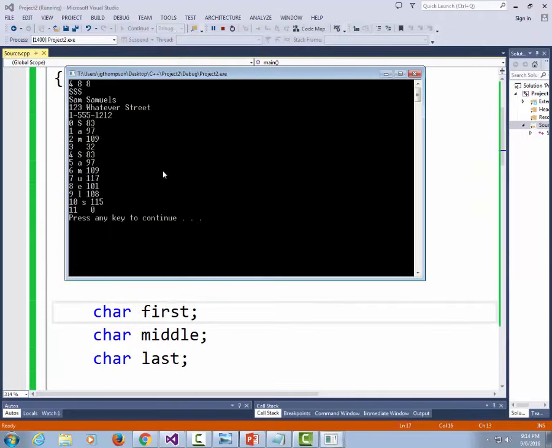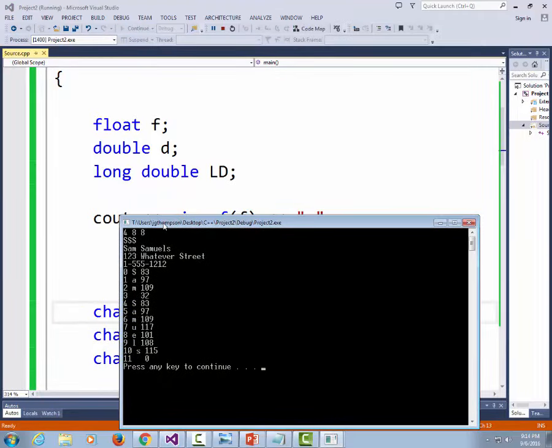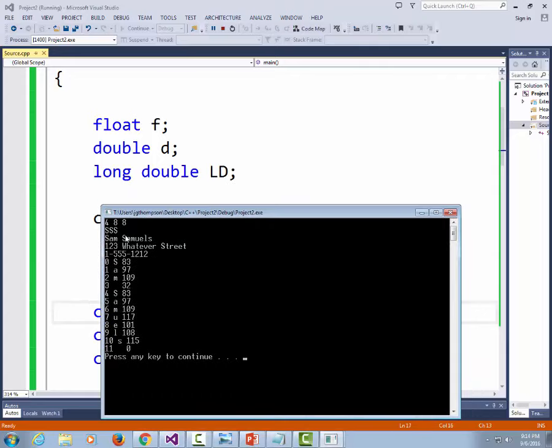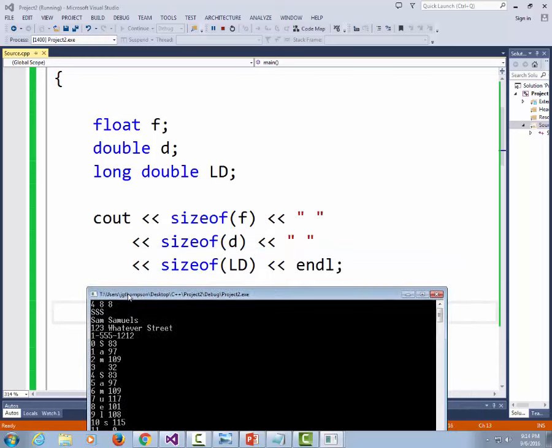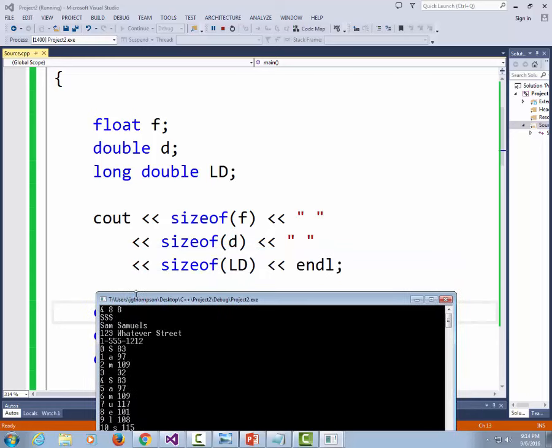Now, how did this happen? It's just because the length of data types is not fixed. It's not dictated. You don't have to have floats being 4 bytes long. In earlier compilers, floats may have only been 2 bytes long, and then a double would have been double wide. It would have been 4 bytes long. Similarly, an int might not have been 4 bytes long. An int may have been just 1 byte long.